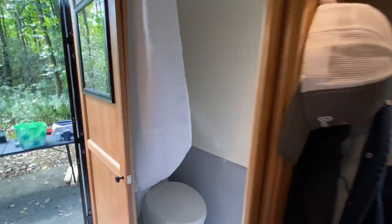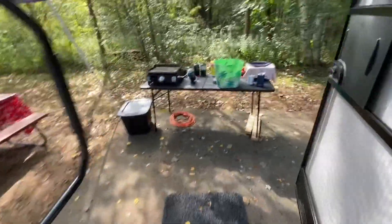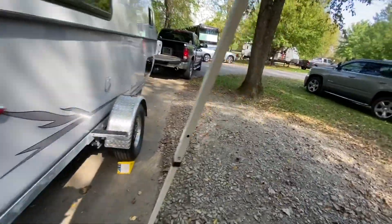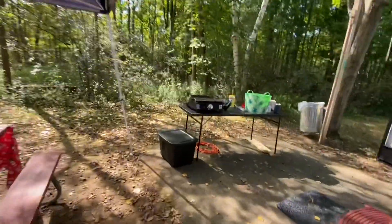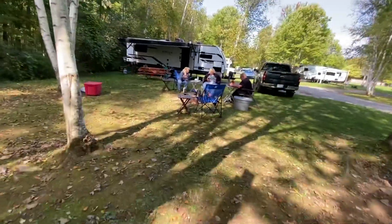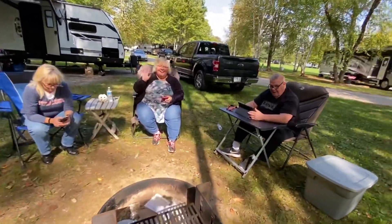We are currently at the Villages at the Turning Stone Resort in Oneida, New York. I'll do a quick walk around to see the campground and campsite — there's our makeshift kitchen. We tow it with a 1500 Ram, which works out fine. We have friends staying next to us, and there's our little Blackstone griddle that Ann calls it — great for food trips. And our friends Rick and Lisa who are also camping this weekend.